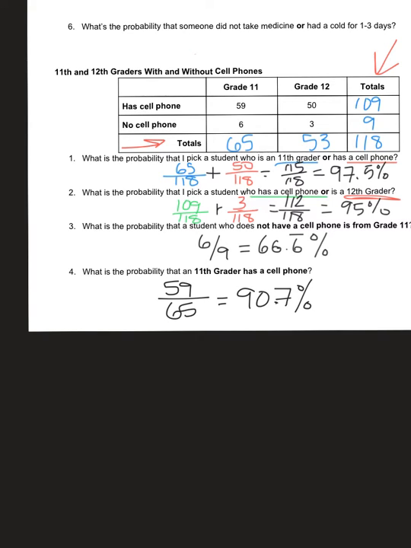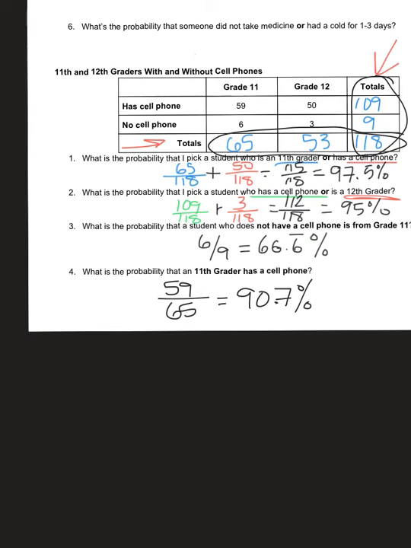All right, hopefully you paused the video and you tried all these questions. So let's take a look at how I got these answers. First, you should make sure you have a total of 118. And you need to make sure it totals up vertically, that's in the column, and horizontally, that's in the row. These two have to match. If they don't, you've done something wrong with your addition.